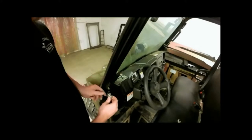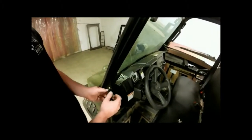Okay, we got all these installed. We have an oblong hole here, and our bolt will adjust this way, and our whole plate assembly will also adjust up and down when our latch comes in and catches our bolt here. And we'll just leave those loose for now to allow for any later adjustments.